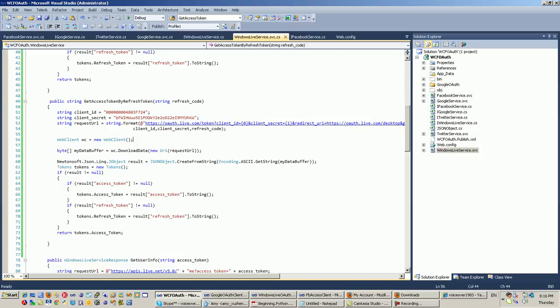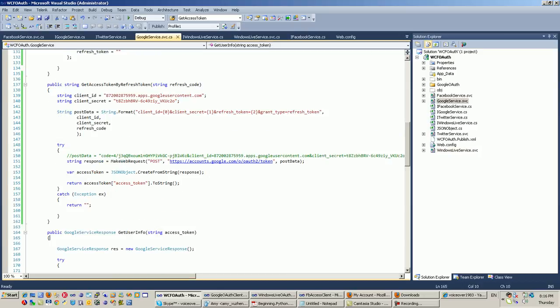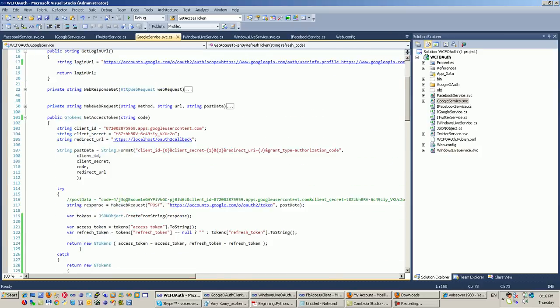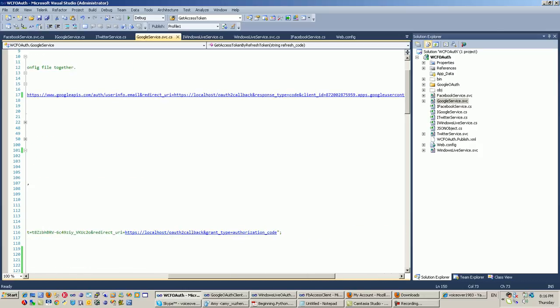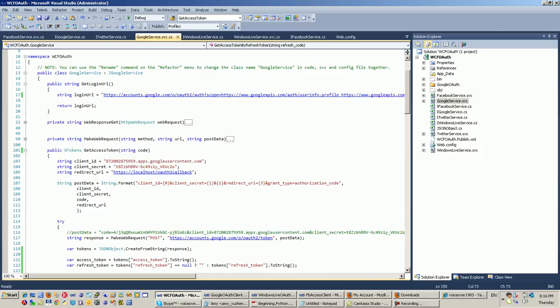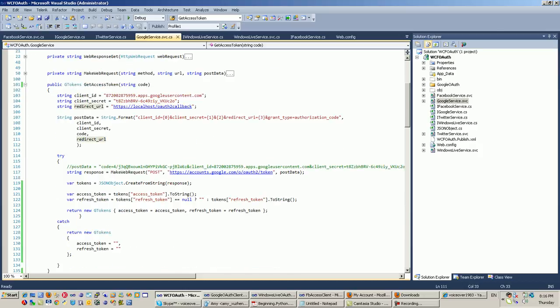Then for the Google side, that is similar to Windows Live. In the login URL, we just add the access type offline, and then in the response, use the response code to call get access token. The access token response also contains the refresh token, but there is a small difference from Windows Live.